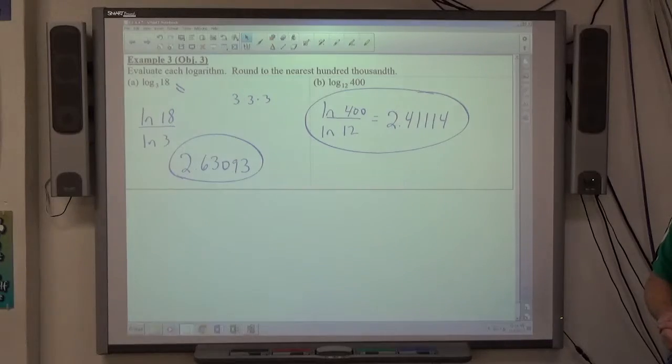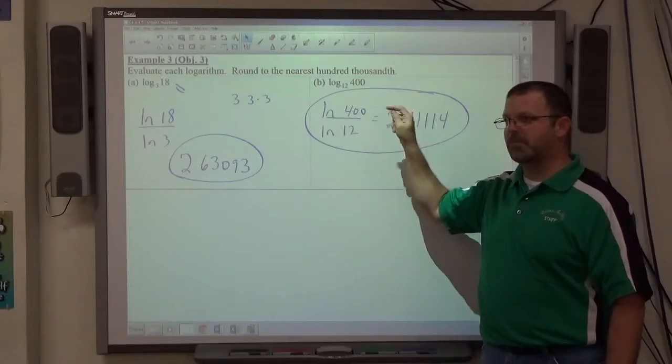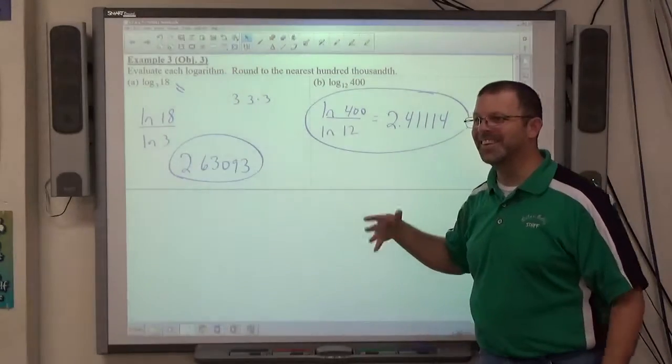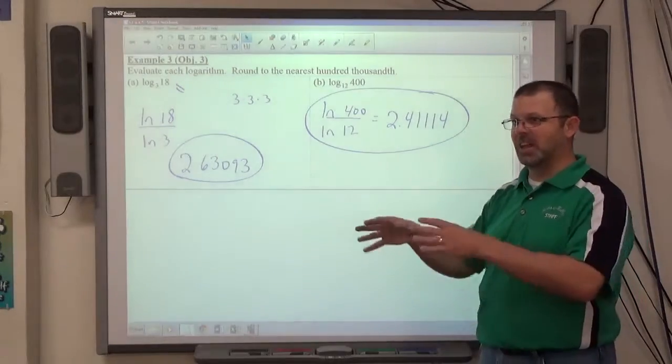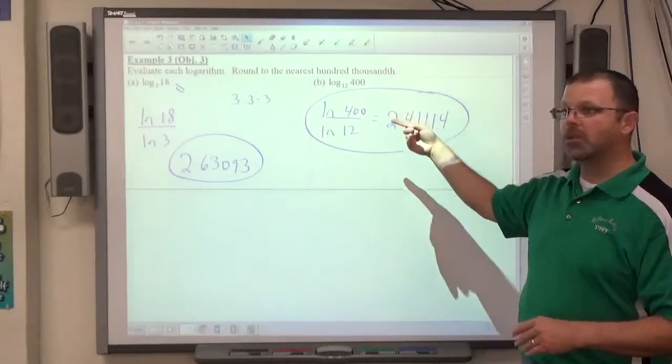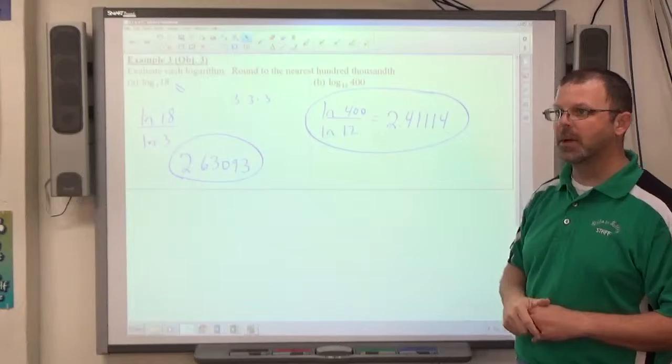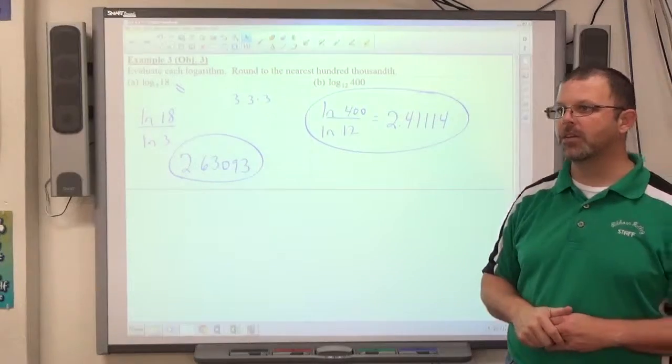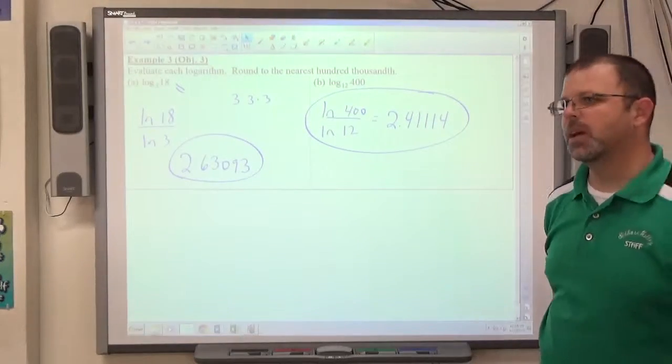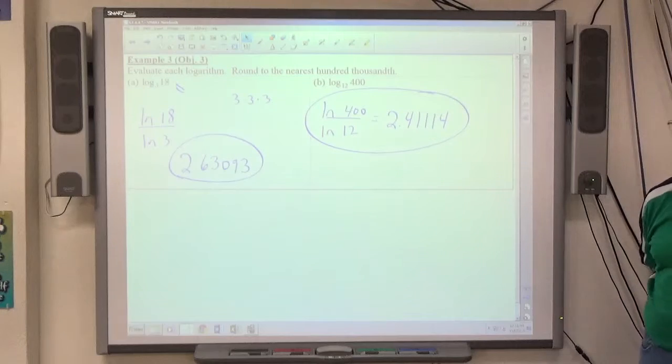The only thing I've seen people mess up on, they type 400 and they miss one of the zeros maybe. I mean, it's usually entering the calculator improperly. Log on top, ln on the bottom, something like that. Yeah. I find if you write it on your paper, you're less likely to do that. So those are the types of mistakes that are made, but just pay attention to detail. They're not terribly difficult.